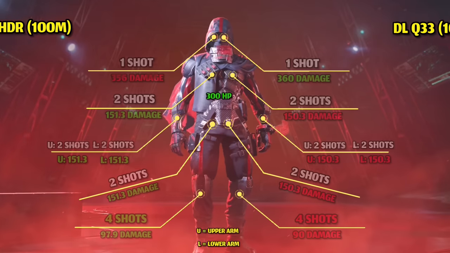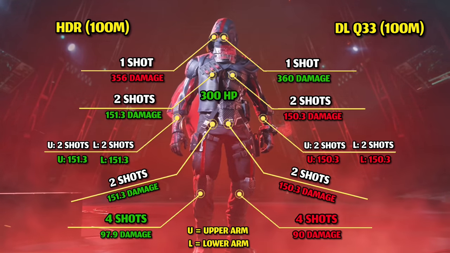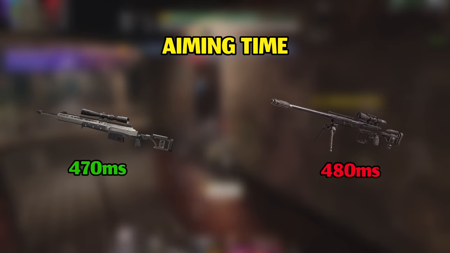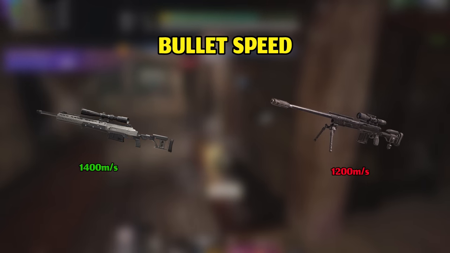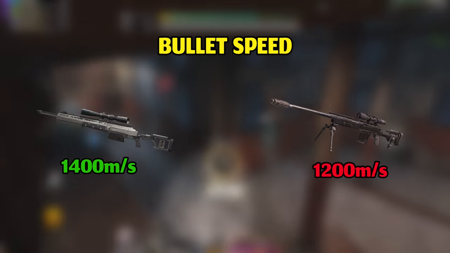And at 100 meters range, even though the DLQ maintains the same damage, it's still tied to the HDR with the same number of shots needed to knock enemies. Other things to consider, first of all, the aiming time, which makes it easier to quickscope. And second of all, the bullet speed, which allows you to hit moving targets easily, and the HDR wins in both of them.